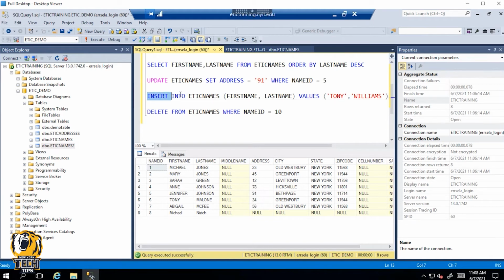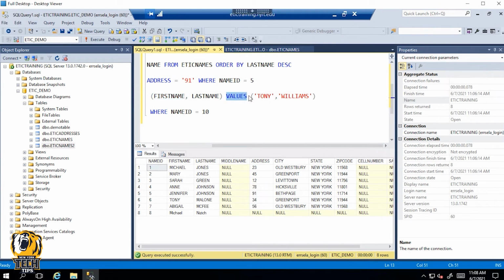And the way we do that is we use insert into as our command. We use the table name that we're currently working with, which in this case is eTick names. Then we use the open paren, close paren to create a section where we separate the fields we're going to be adding data into by commas. Right, so we insert into eTick names. We put the fields that we're adding data into first. Then we use the values command or attribute, and then we tell the system what values using DML. We tell the system what values we want to place in the first name and last name columns, fields, because that's what we've identified here.